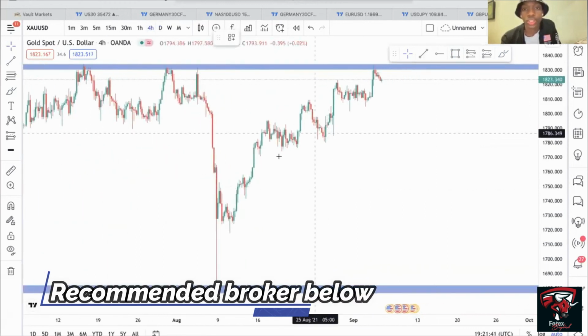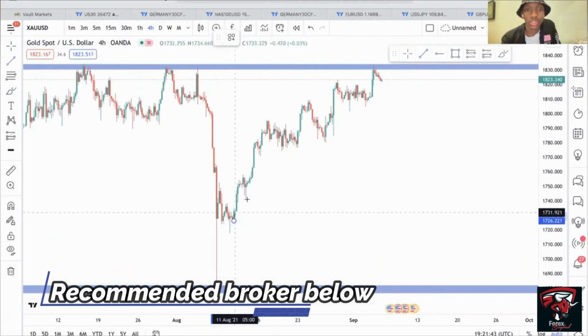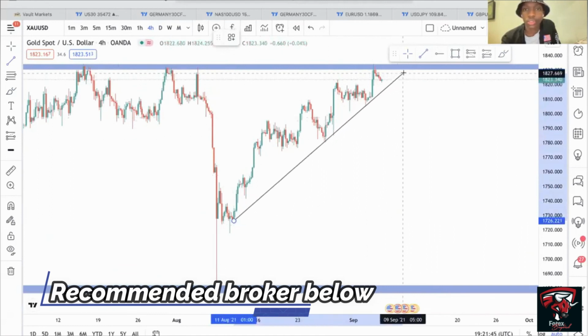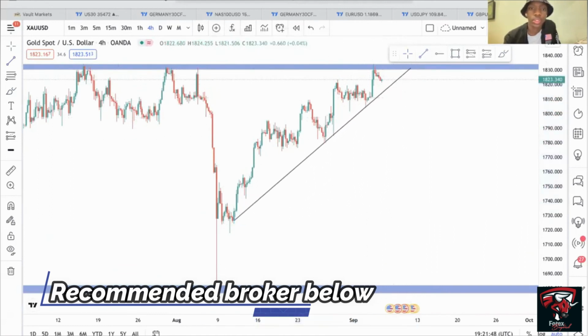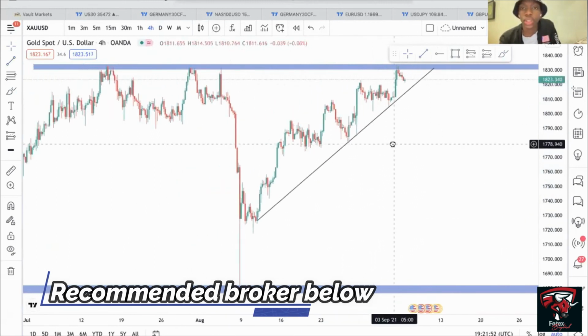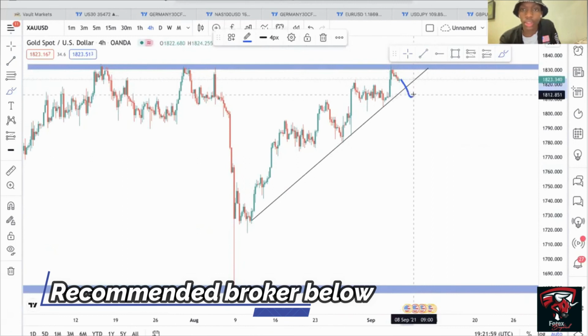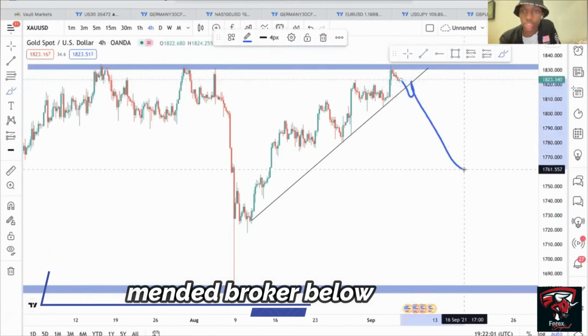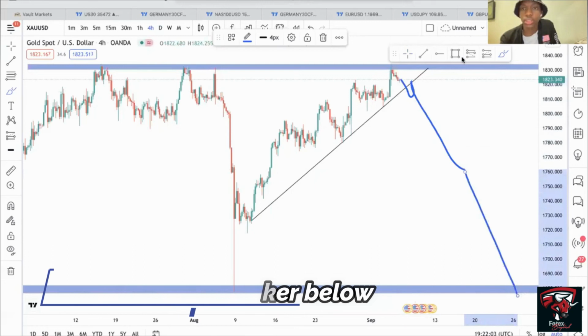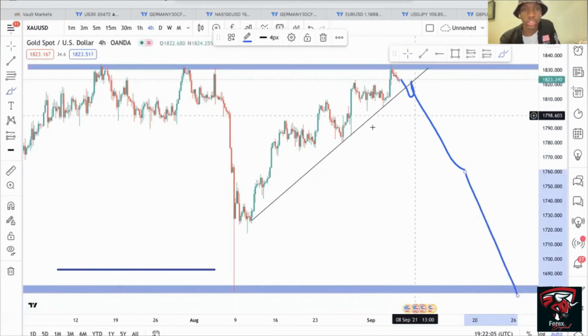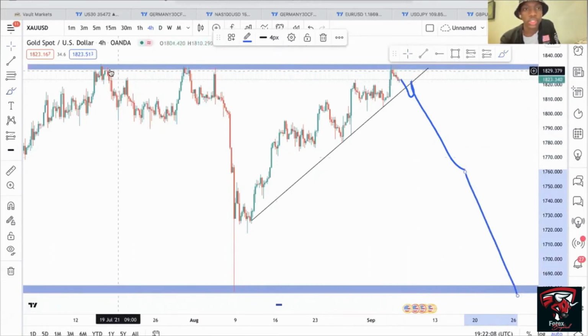But you know me, we like to use trend lines, lower lows. There we go. We connected our trend line on the lows. So here now, for solid entry points, I'll wait for gold to close below the trend line, retest, then it's gonna go down. That's my gold analysis. There isn't really much to it. You can see this is first top, second top, third top, fourth top. So yeah, it is gonna drop down.